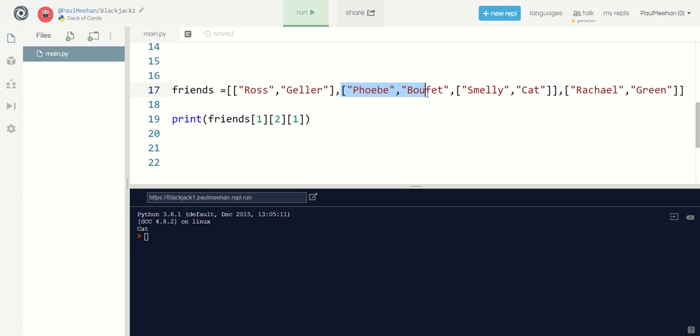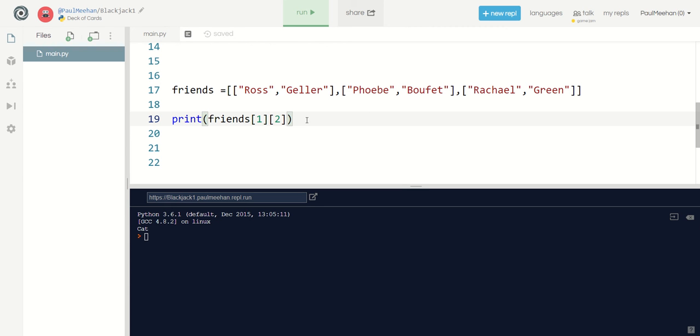So item 1, which is the second in, because obviously the first is 0. There's a list within that, so item 2, sorry, 0, 1, 2, and that's the list there. And I've said item 1 of the list, which is the word cat. So you see that? It's multi-dimensional. If you keep embedding more and more lists inside of a list, you just have to make sure you add more of these square brackets. So item 1 within the big list, item 2 within that mini list, and item 1 of the smaller list. It goes on and on. And Smelly Cat, by the way, is the name of a song she allegedly wrote in the TV show.